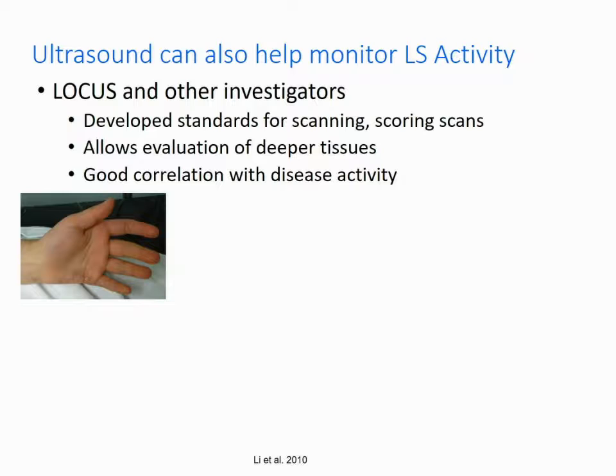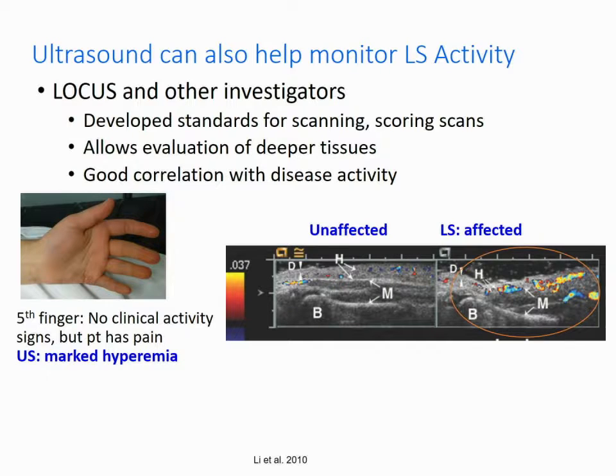So this is one of my patients who had longstanding linear scleroderma. This is her finger, which was one of the earliest sites, before I saw her. You could see that there's atrophy here with some dyspigmentation. This finger is a little bit shorter. She was complaining about pain, but clinically I didn't find any obvious activity signs like redness or warmth or skin thickening. So we did an ultrasound of this site as well as other sites.